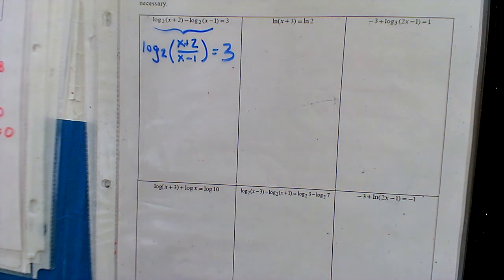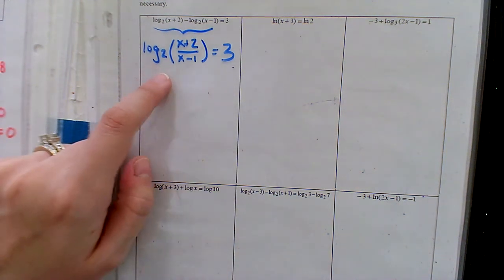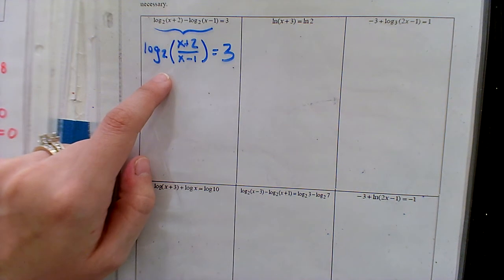All right, so this one's completely different than the one we just did at the beginning. The one we did before, we were able to get one log on the left, one log on the right, boom, we were good to go. This one, we have one log on the left and just the number 3 on the right. So somehow, we're going to have to solve this one a little bit differently. If we just have one log in our equation, we're going to try to convert it to an exponential.